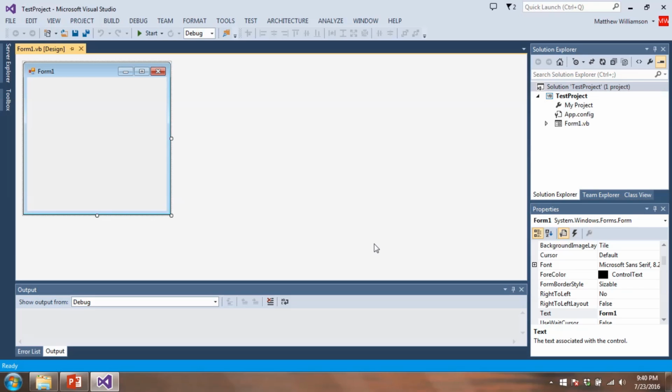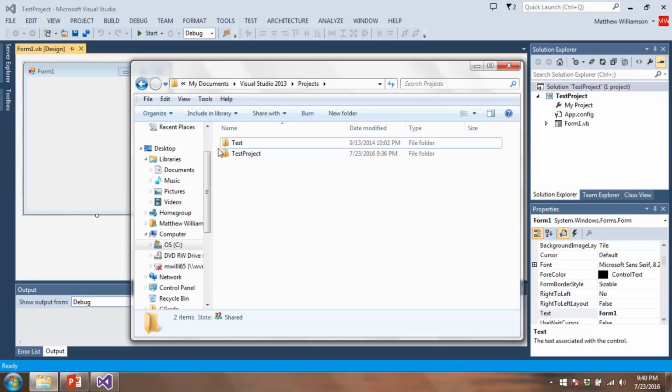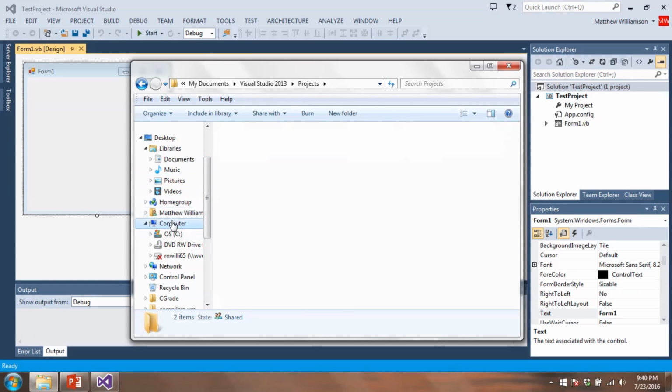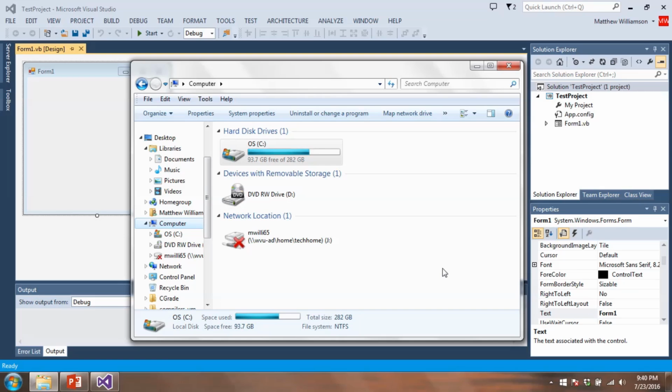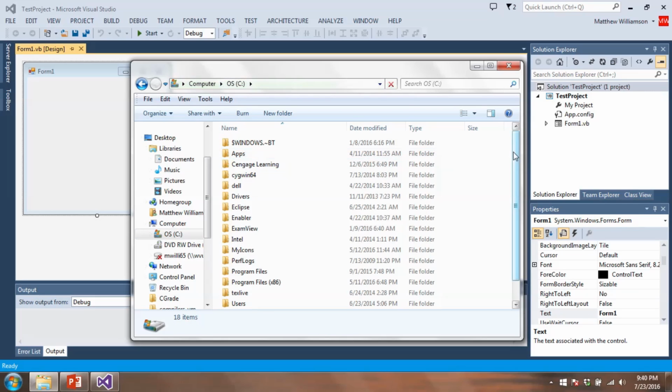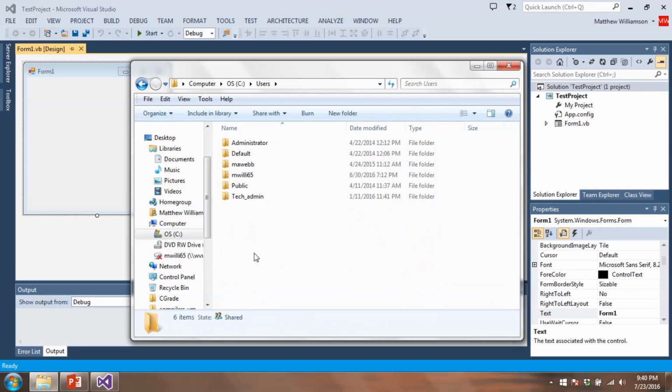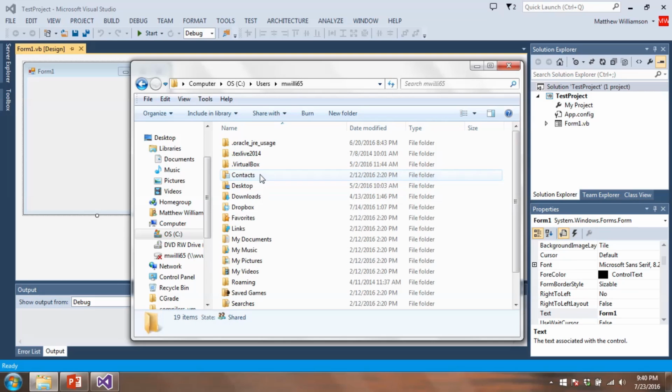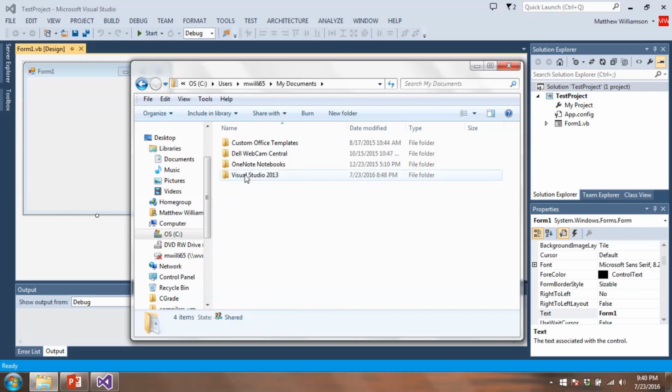Now let me show you how we would find this outside of Visual Studio, because there's at least one thing there that I think you'll find useful. So I have the File Explorer open up here, and let me just go back to the beginning, just so that way you know how to get there. So we can go to the same location in our File Explorer. Once again, I'll reiterate that this could be located somewhere else on your computer, depending on where you have saved your files. So under users, my documents, Visual Studio 2013, projects, then test project.